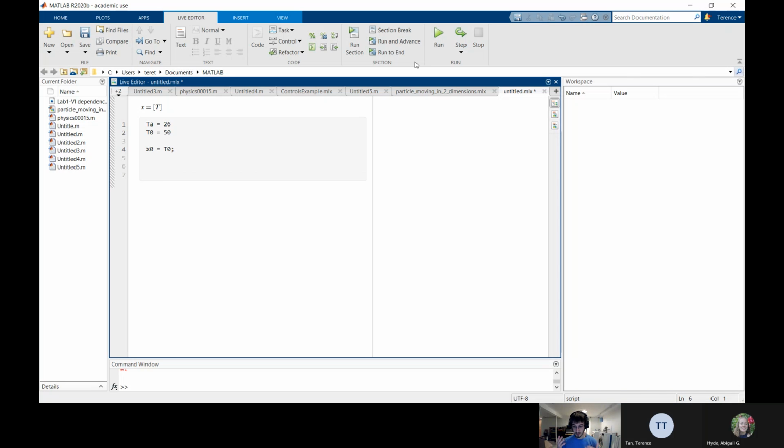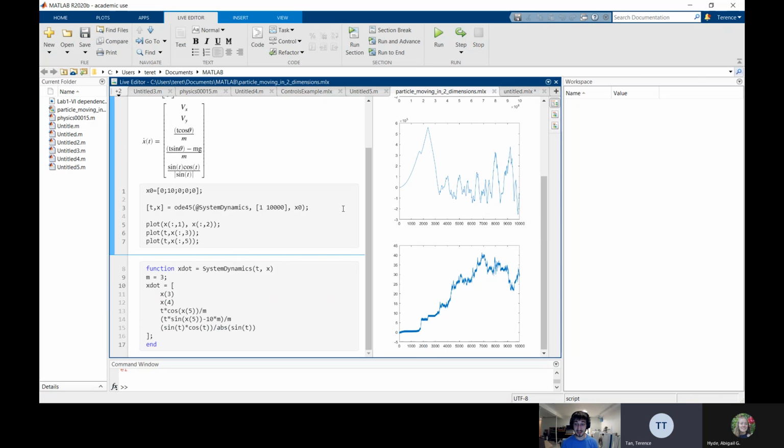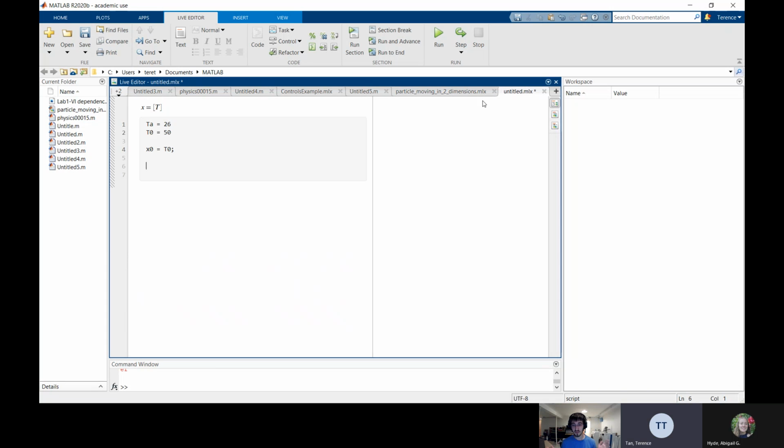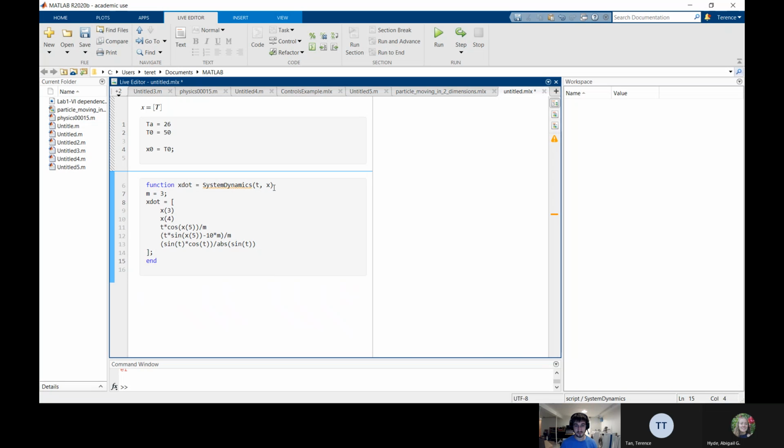Yeah, it works on every part of the vector. Right, okay. Every element. Now I have to write a function. This is kind of a look at what we were doing last time, Abby, just so you know what we're looking at. So now you have to actually write a function to create the x dot. How you do it is up to you. You have t, x, or whatever.